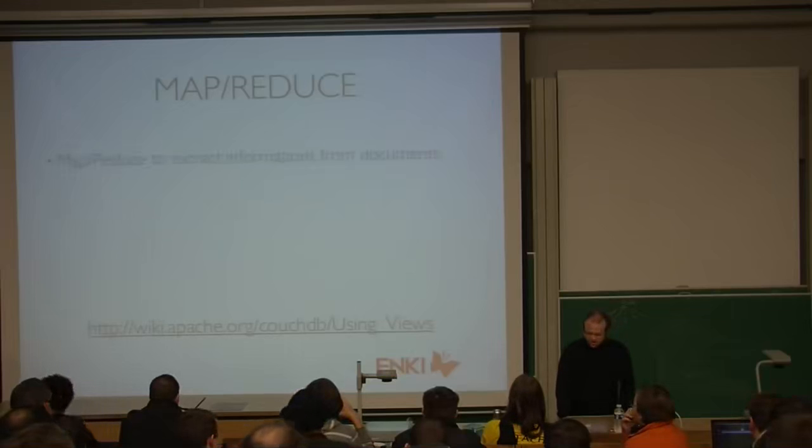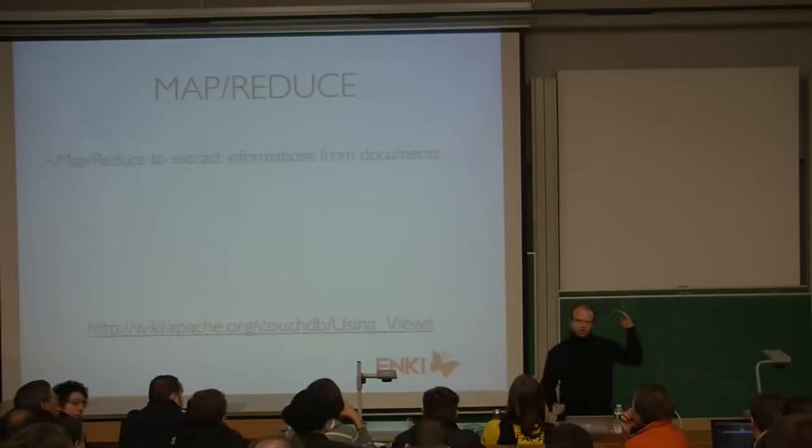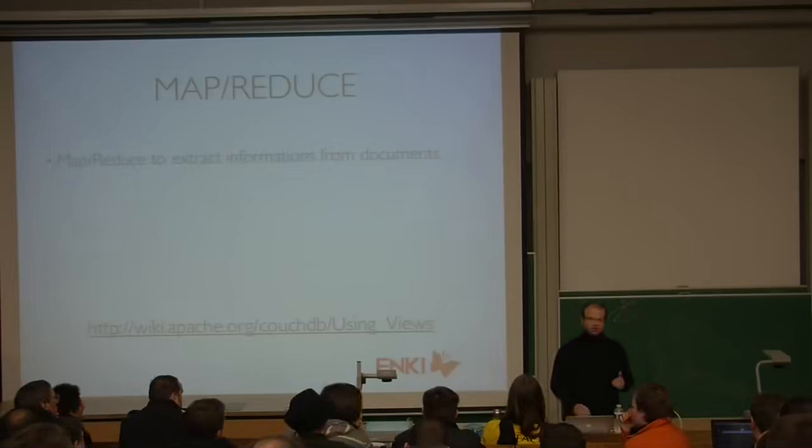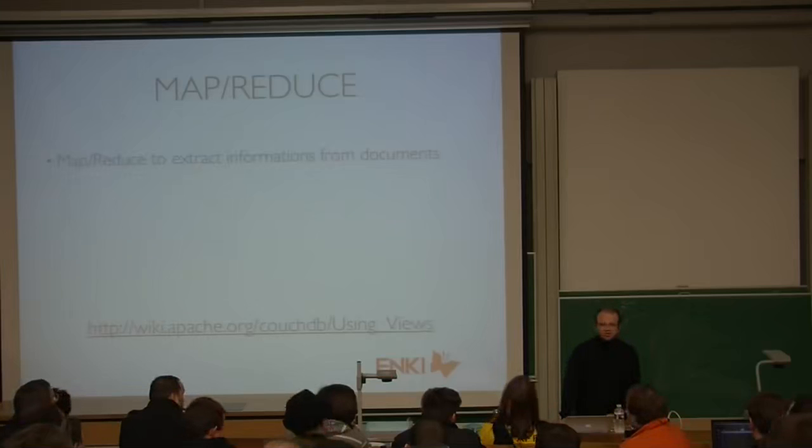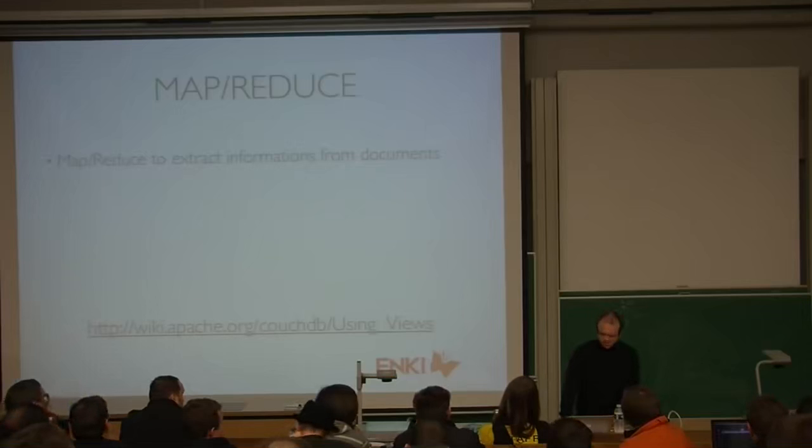So we use MapReduce to extract information from documents. What does it mean? MapReduce is basically this: you have your documents stored in the database. You do what we call a map. A map will get a list of your documents. This list is composed of two elements. One is the key, and the other the value. So you get one list. And reduce is the means to reduce this key-value list into one list of values. I will show a concrete example just after.